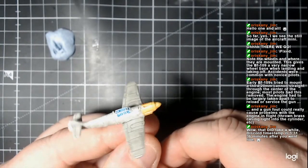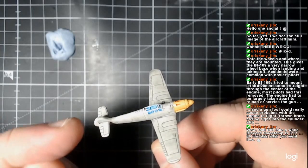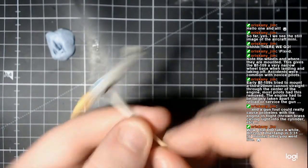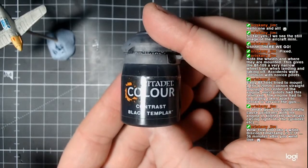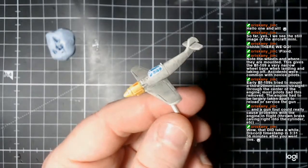So, what to do next? I'm going to leave the grey of the spine until after that's dried because we're going to be working in that area as well. The underside, I think we're going to look at the tyres there. So for that, I'm going to go with straight simple, just a Black Templar. This is one of the favourite colours that we use. I've not even got that much left in the first pot. It's the first one of my contrast to run out by a mile. By a country mile.